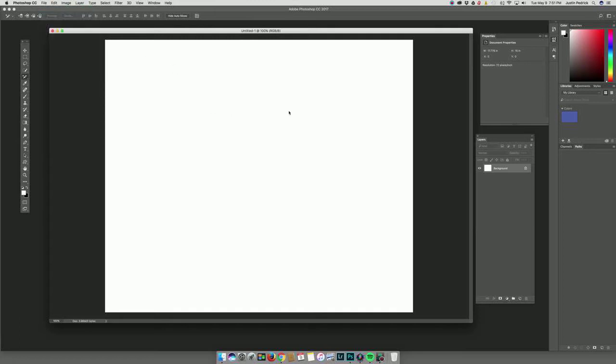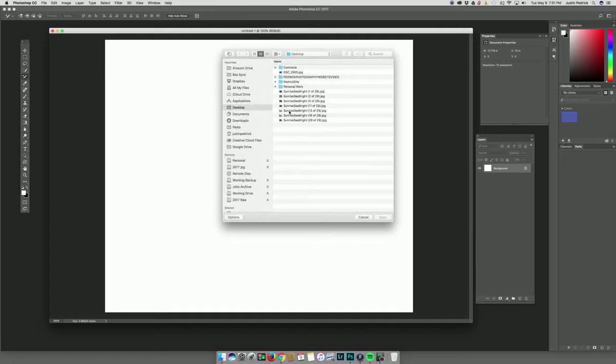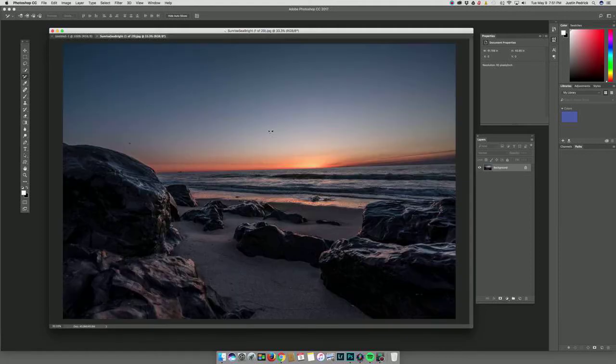So I'm going to go File, Open. My hard drives are thinking. I have 1, 2, 3, 4, 5, 6, 7 external hard drives on this computer, and sometimes they just think, so it slows down the computer for a little while. But I'm going to grab 1 out of 29, because that was the first one.